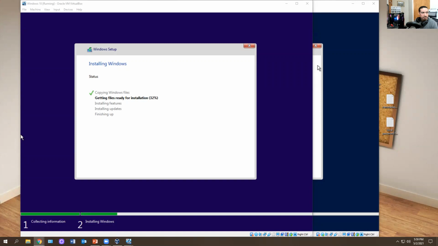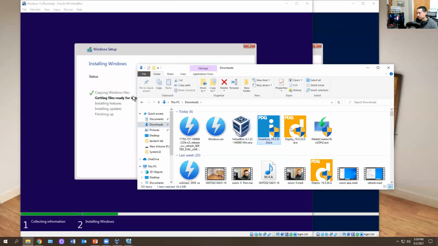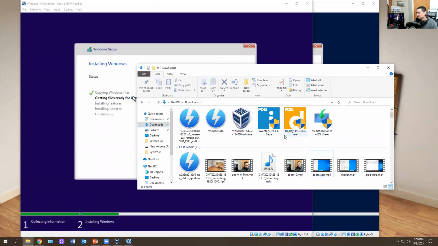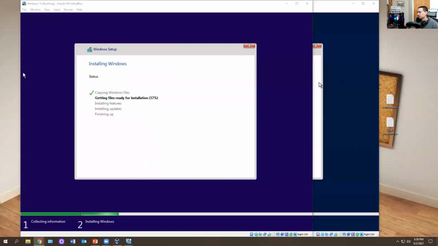Close out of that. Close out all these tabs right over here, right? Then I'm gonna go to downloads. It should be here. 1, 2. Delete this one. So 1, 2. Now I have these two. So now I have 1, 2, 3, 4, 5, 6. Yeah, 6 items on the desktop or in downloads folder. So I'll leave that alone. That's gonna be for later, because it's gonna be a long video.